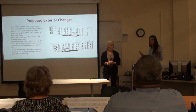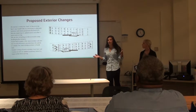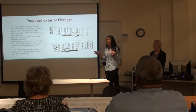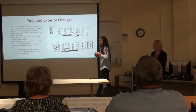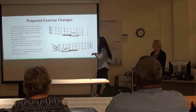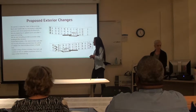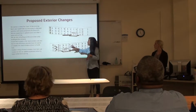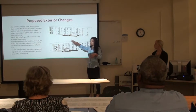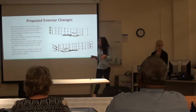These are the proposed exterior changes. As you can see, the exterior changed a little bit. With the new stone building right across the street, as well as Village right there, we wanted to update things. We wanted to take the aluminum aspects from the new stone building. I'm sure y'all have seen pictures. We wanted to insert large lettering that says North, or South, as well as the ADA accessible ramp. That's really important, as well as making the porch really open. We took away the pillars. We have these cable restraints. We just wanted everything to look new, modern, really updated.